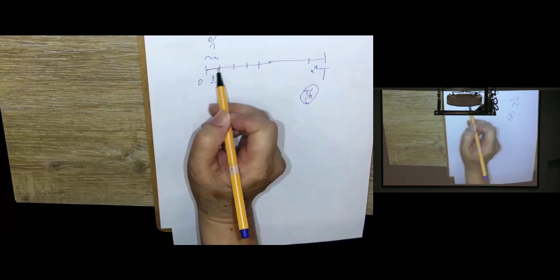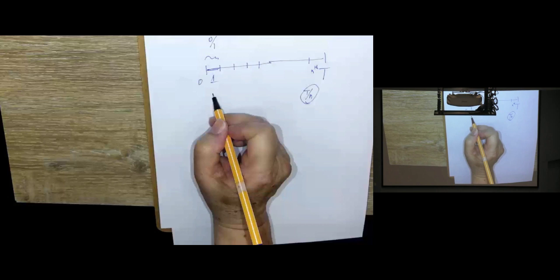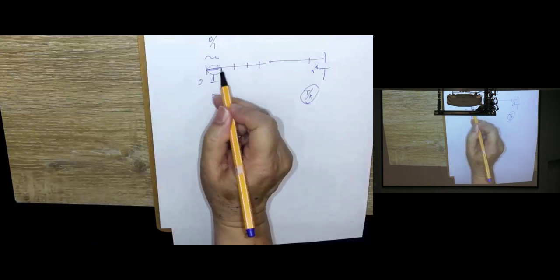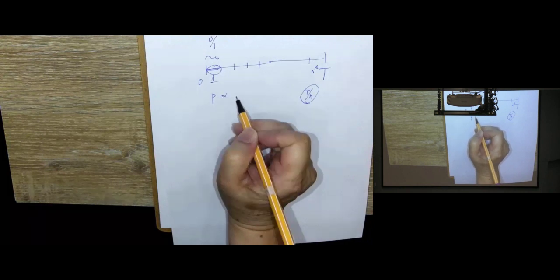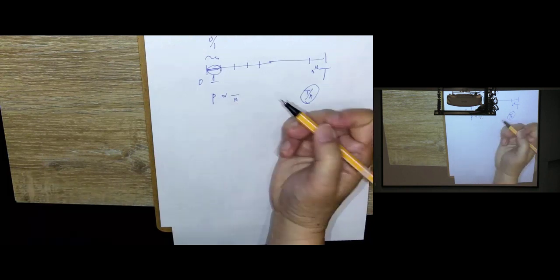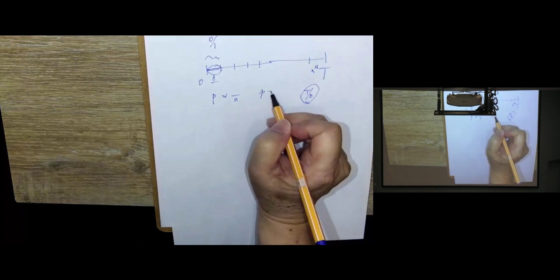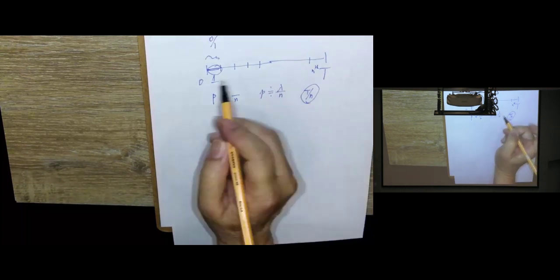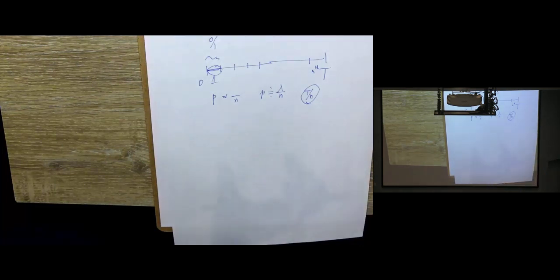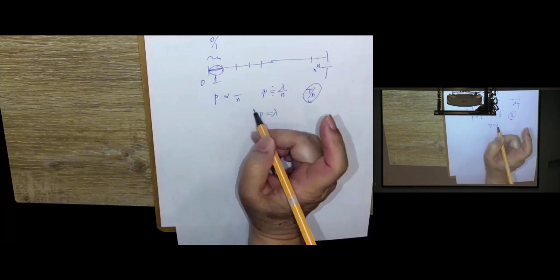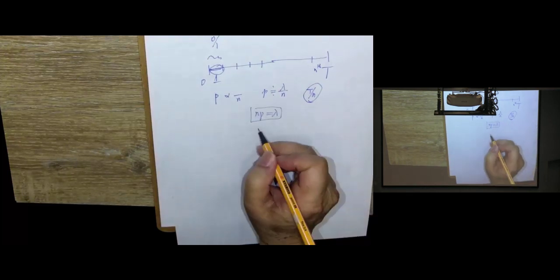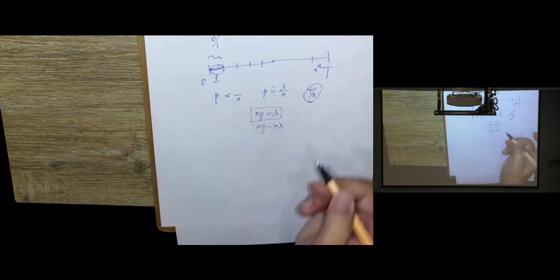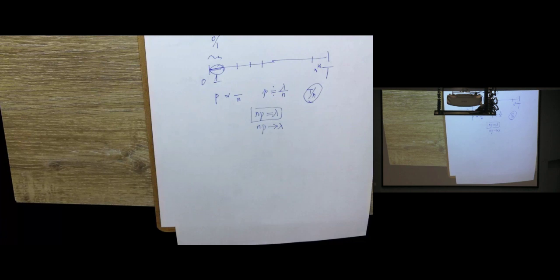Anyway, this is not my expertise. So we have this, and that is why the probability of it happening would be proportional to 1 over n. So p is somewhat like lambda over n when you divide your interval finer and finer. That is why the Poisson approximation insists on this. In fact, we can change it to np converges to lambda. It doesn't really matter whether it has to be equal to lambda. So that is the background behind it.